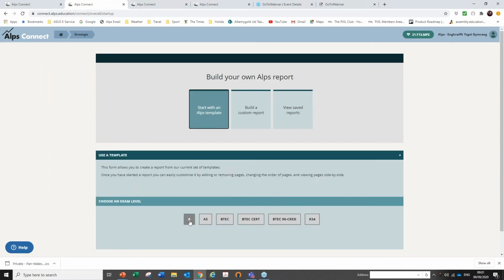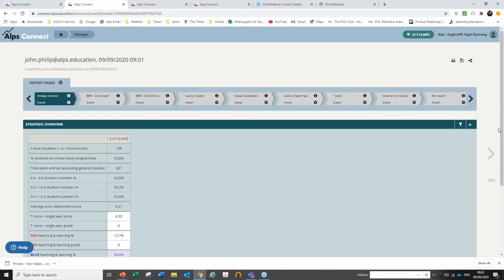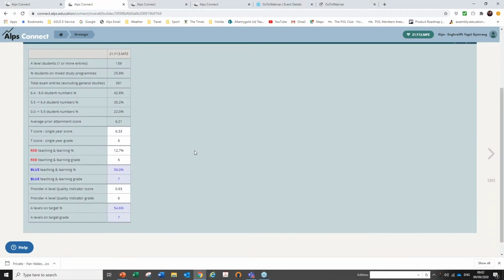And I'd be interested to know what will it look like overall based on these grades? And creating the report, I can see that I'm going to be an Alps grade 6 for the key indicators, certainly for the quality indicator, which in many ways we think is the best single one, if you must have a single one, to choose to guide your analysis with. But you can see we drop into the blue in a couple of places as well. And frankly, this is not where we want to be at the end of 2021.